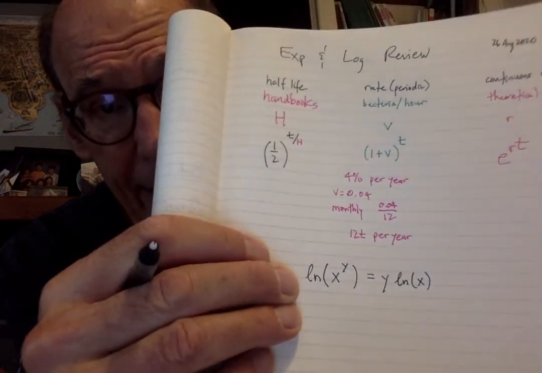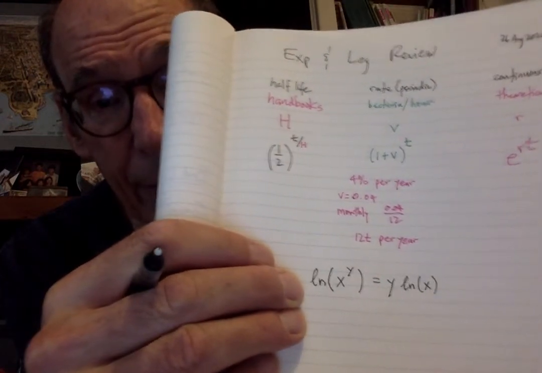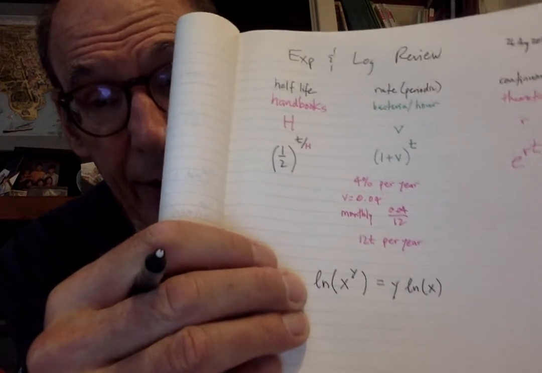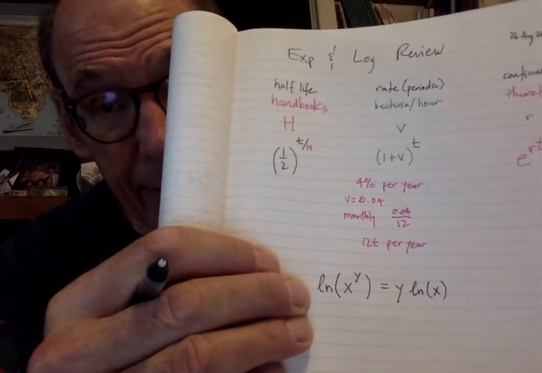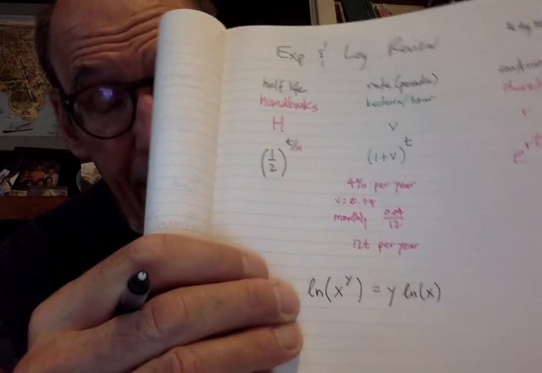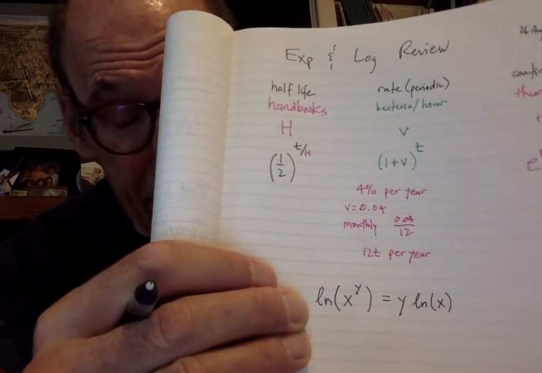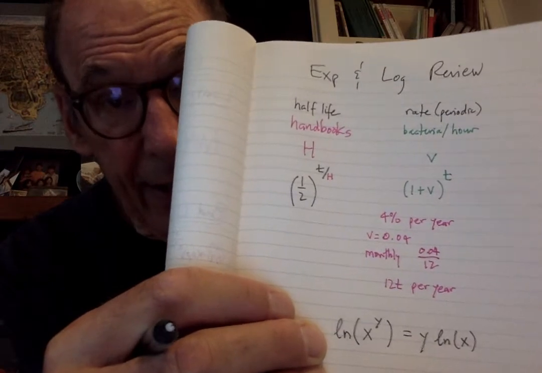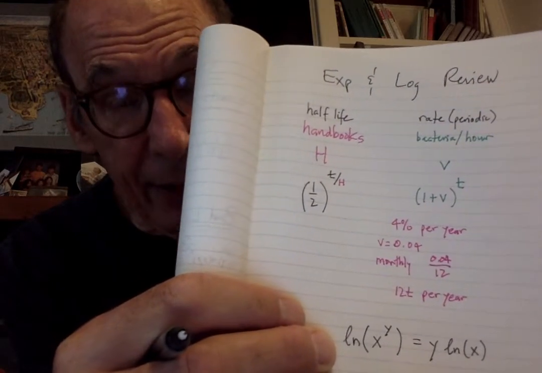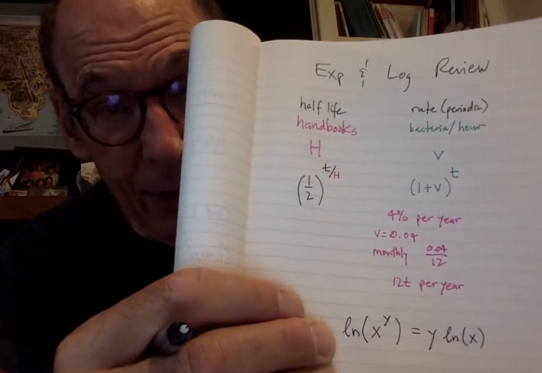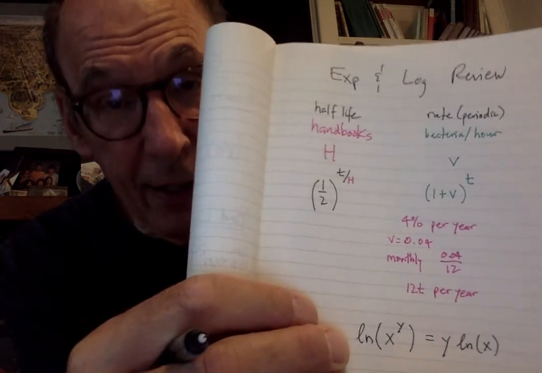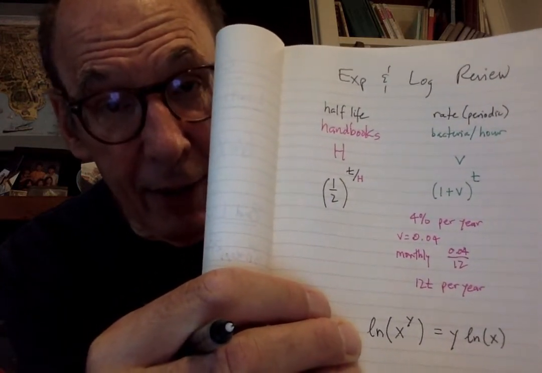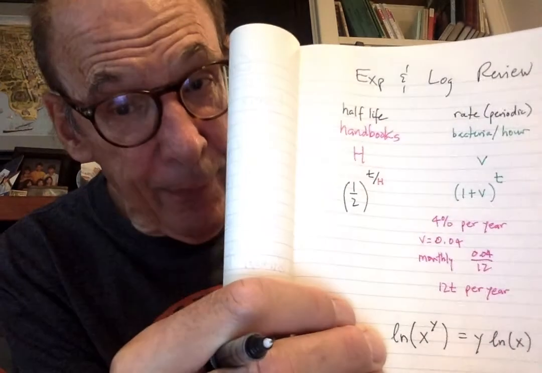So there's a little thing. All of the great leaders in history have, when confronted with exponentials and having to solve for something that's in the exponent, they say, take the log of both sides. That's what Abraham said. That's what Jesus said. That's what Buddha said. That's what Allah said. The only exception is Yoda, who did not say take the log of both sides. Yoda said, the log of both sides take, so do that.